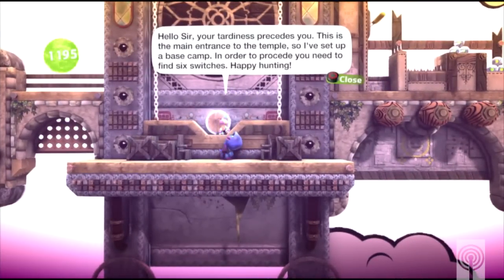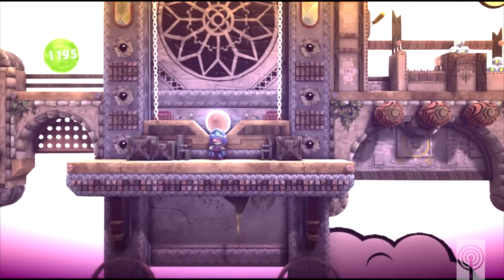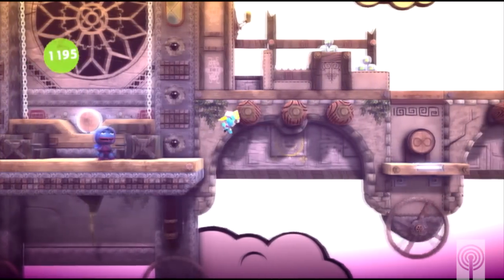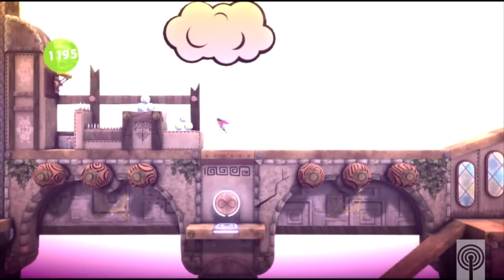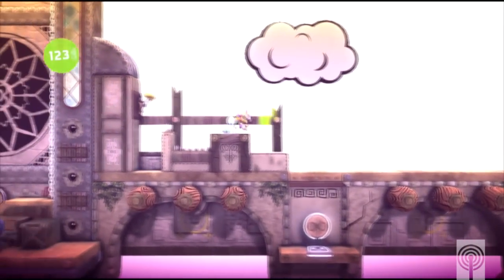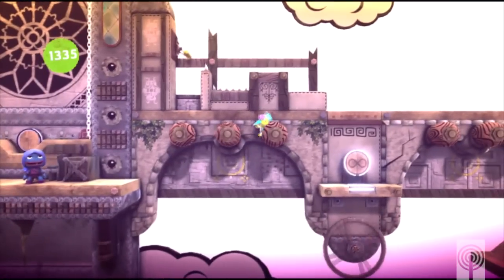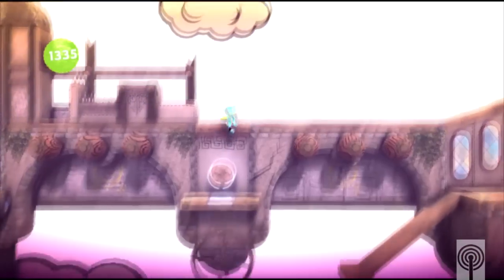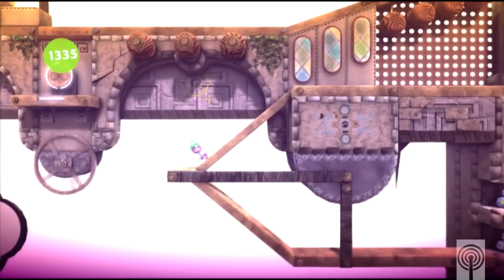It really reminded me of a full-on game, because you're going through and there's one point where you have to pull all six levers. It reminded me of Sly Cooper — oh, you gotta go get all six keys and come back and unlock six locks on one door. Which I don't get why they didn't just put one giant lock. But that's a video game for you. Absolutely great level, definitely go give that a play. I hope you enjoyed our level lineup this week, we have lots more where that comes from next week.